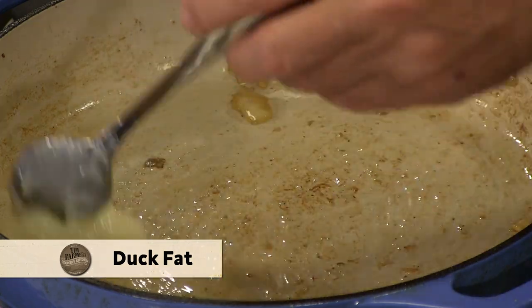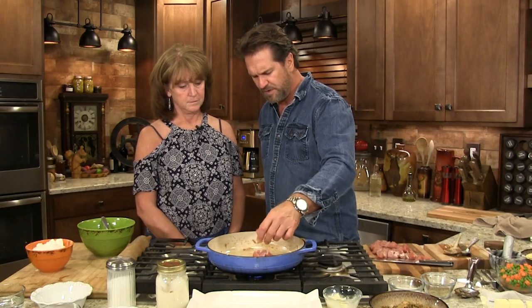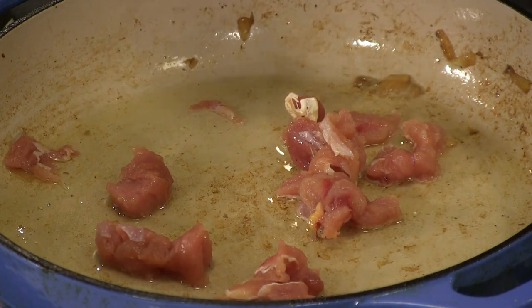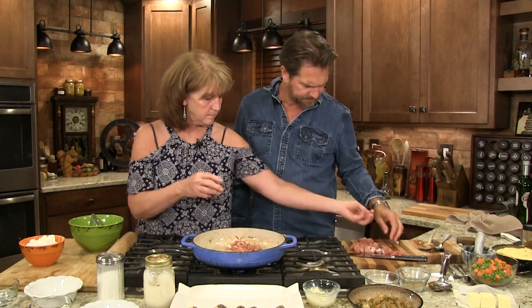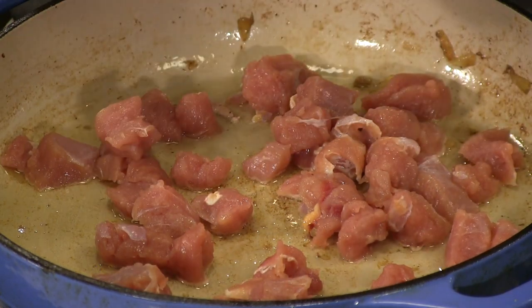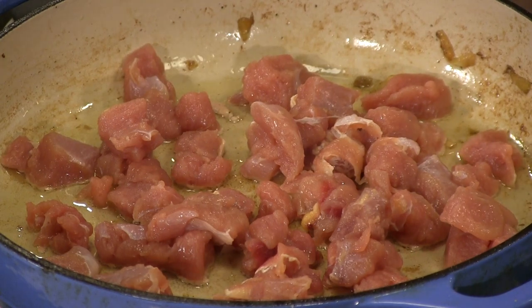Now, why duck fat? Because it tastes so wonderful. Every little subtle thing that you do to add flavor, all those little subtle things that you do on the front end come together in the end for something special. Duck fat is becoming more and more common in any store that we go into. I always look around to see if they have duck fat or beef tallow, and I'm seeing it more and more. It's much easier to find than it used to be.